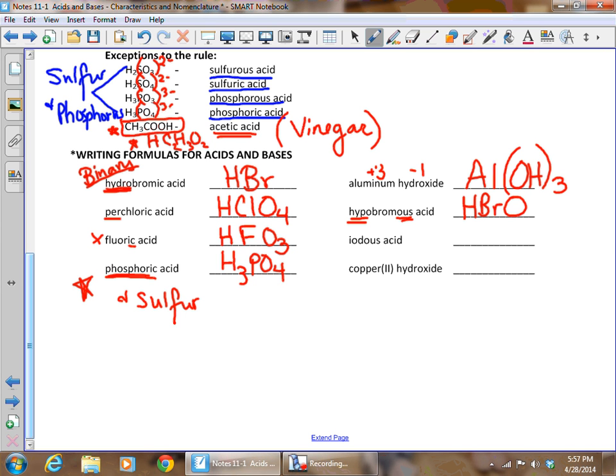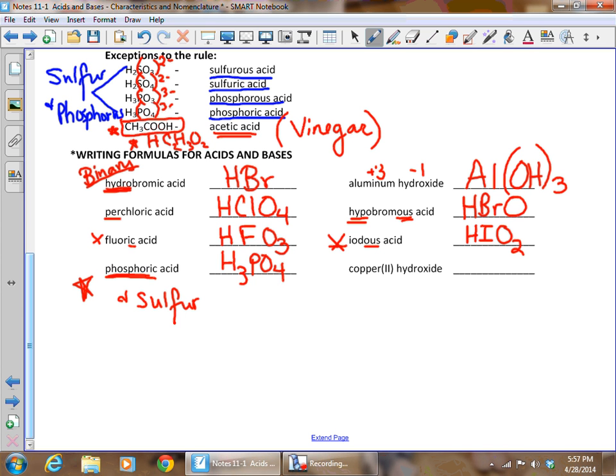Iodous acid, sometimes the iodine acids kind of throw us for a loop when we see them in formulas. Watch for those. There is no prefix and it ends with ous. That tells us that we are going to be starting with an H and ending with 2 oxygens, and iod is the root for iodine, as we just said, so HIO2.